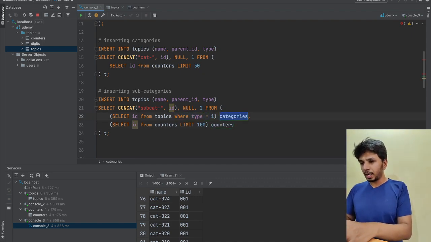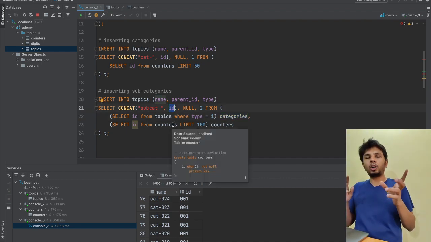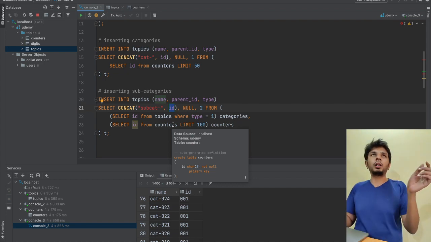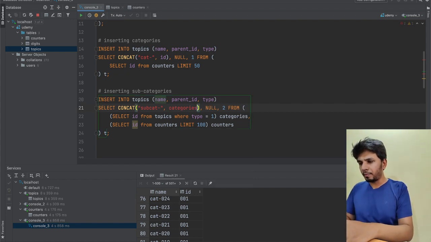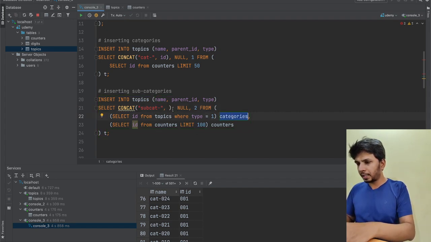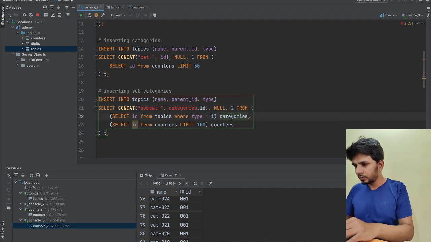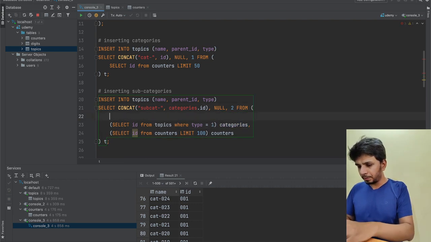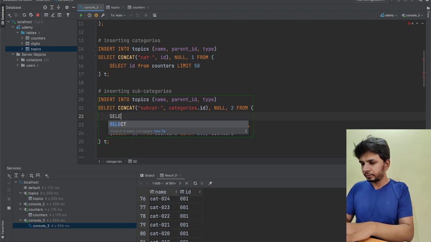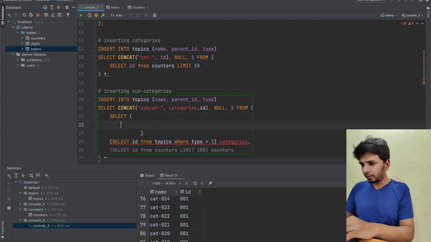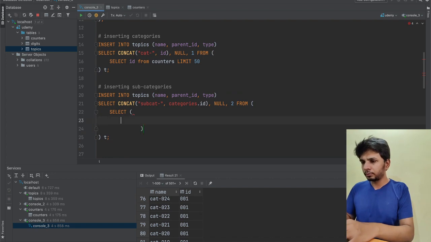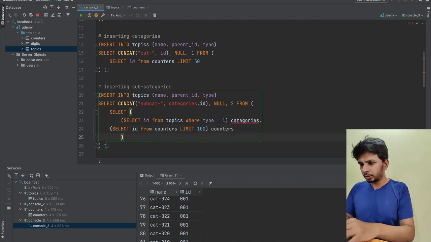Now while selecting, my name would need to have a mapping of subcategories, topics. This is subcategory ID per topic, and I name it as categories. I'll put yet another select from this.